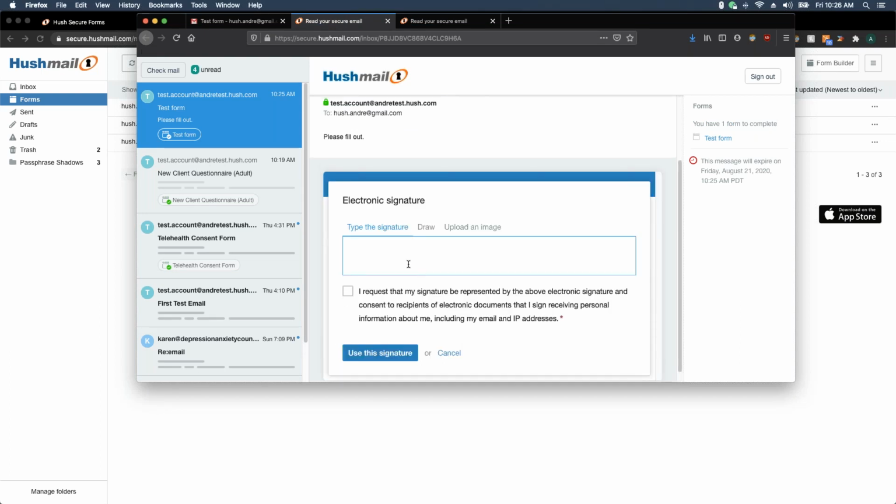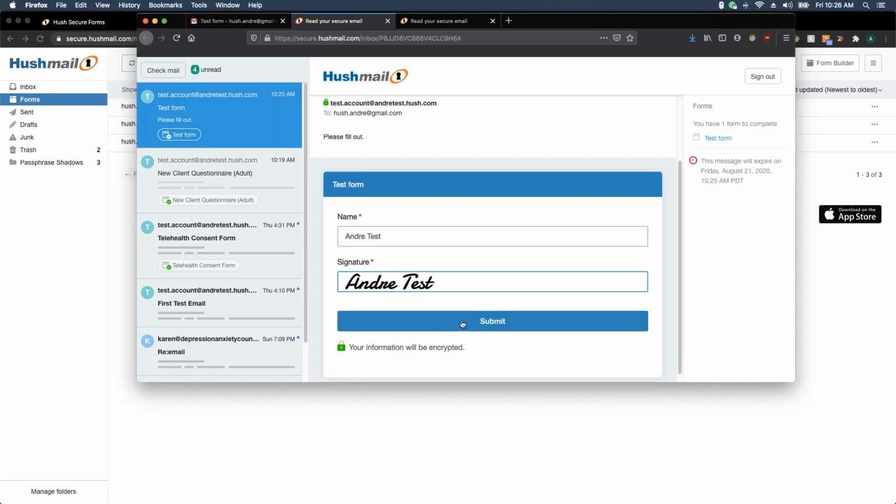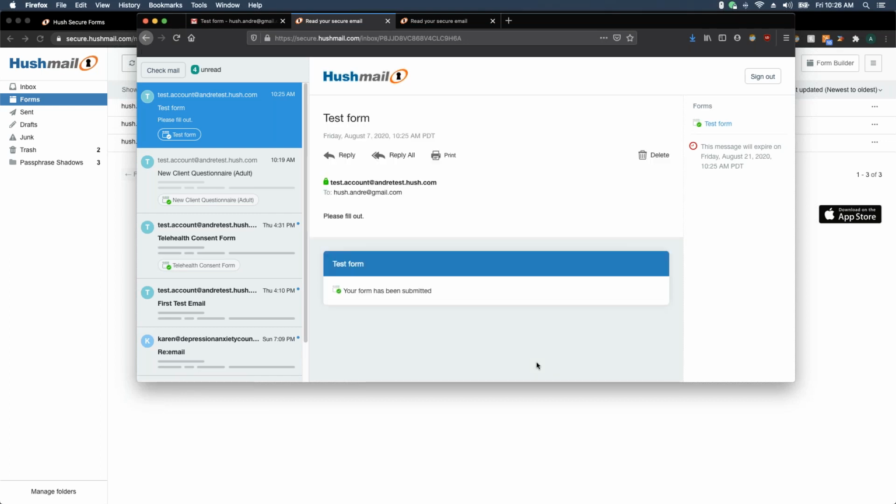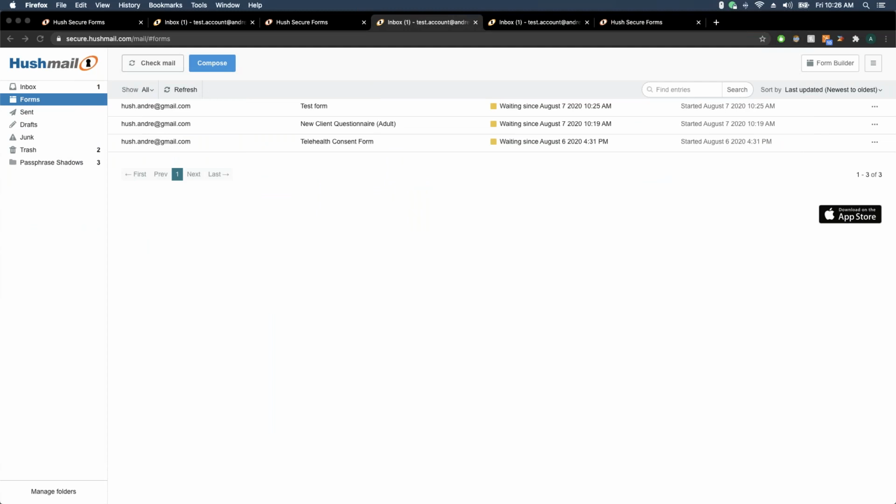We can sign it. And they agree to the consent here. They say use this signature. They hit submit. And they get this nice little notification saying your form has been submitted. And that's great. So now we can go back into our Hushmail account.